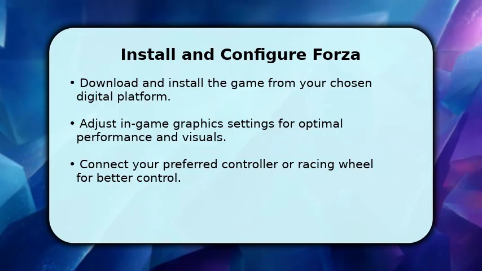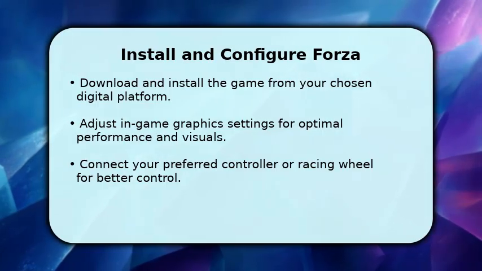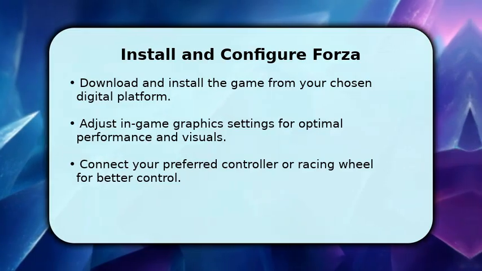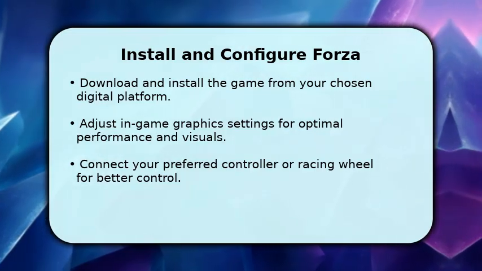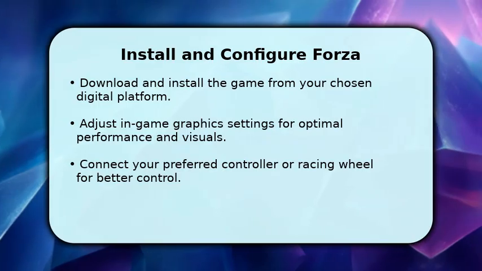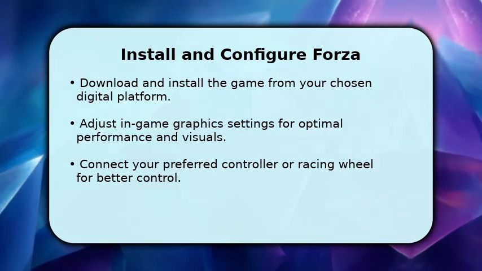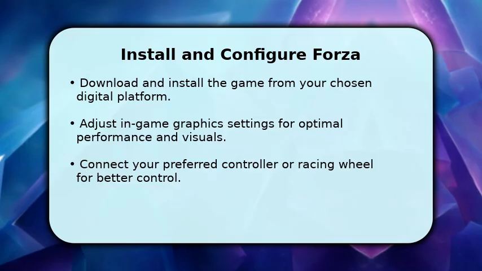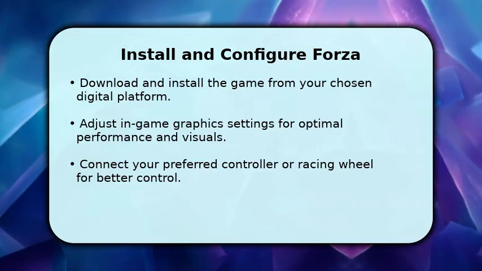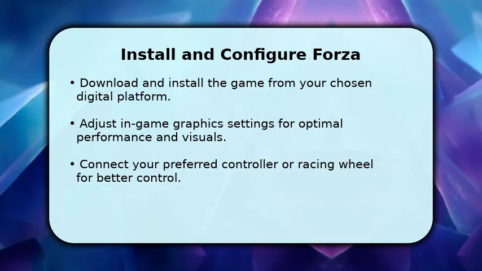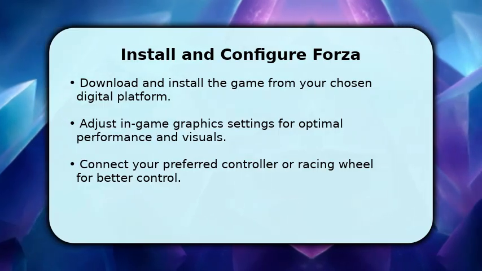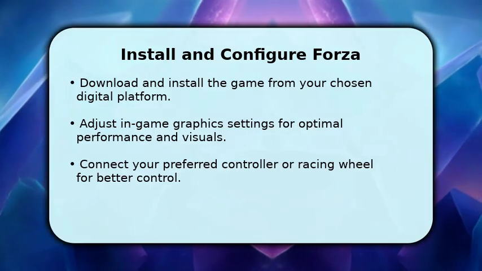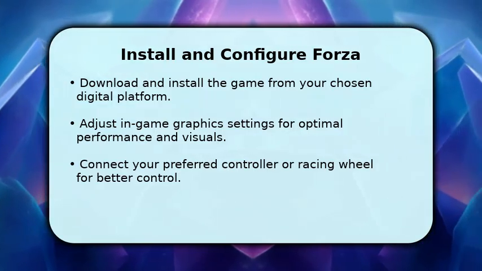Once purchased, proceed to download and install Forza Motorsport from your chosen digital storefront. The installation size can be substantial, so allow ample time. After installation, launch the game and navigate to the graphics settings. Here, you can fine-tune options like resolution, anti-aliasing, and texture quality to balance visual fidelity with your PC's capabilities. Don't forget to connect your favorite controller or racing wheel for an immersive driving experience.